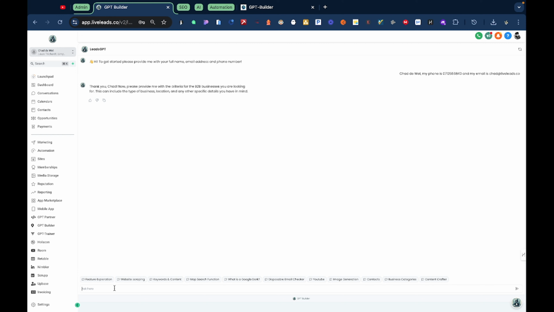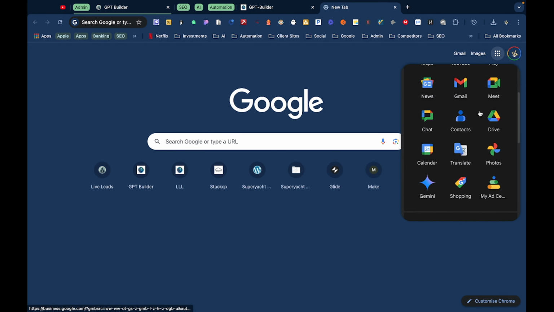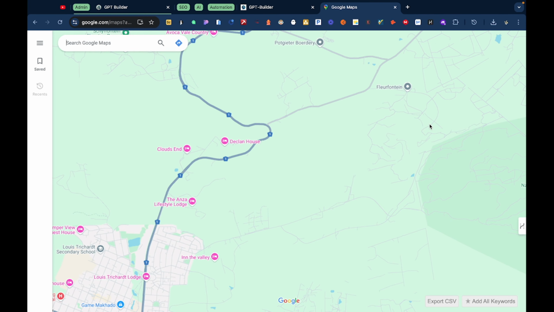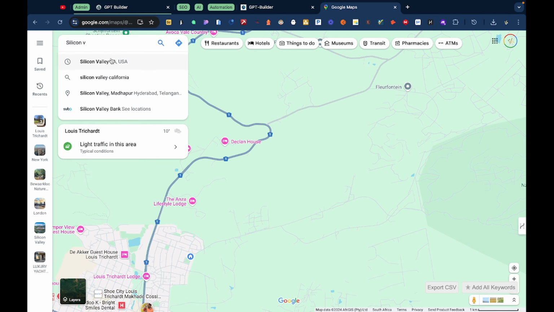Okay, great. So now I'm obviously in the industry of helping B2B businesses find leads. That's what I do. But to test my system, I obviously need to put in copious amounts of data to see if it works. So what I want to show you is essentially two ways of doing this. You either have Google Maps in your browser. You can, for example, search for a city. So let's do Silicon Valley, California.